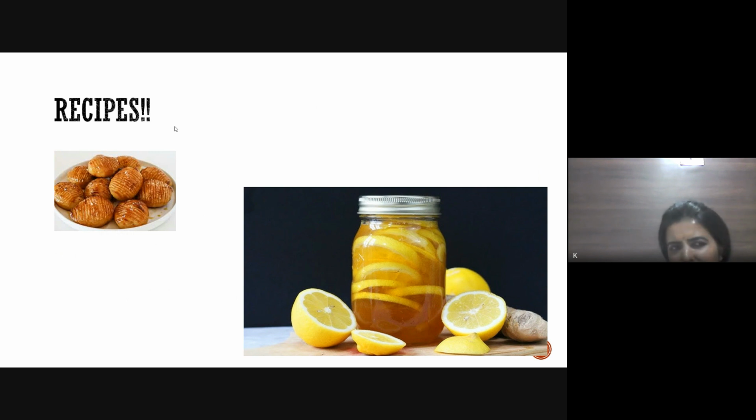And there are different recipes. Even in ice cream, honey is being used. This is the lime and honey preserve. Then as a glaze, in all these Western countries, any of their recipes, they glaze it up with honey, so it looks very attractive. Then different salads, you can have honey. You can chop a bit of carrots, then lettuce, then pomegranate, and mix honey with lime, then sprinkle on top. It will taste very nice.